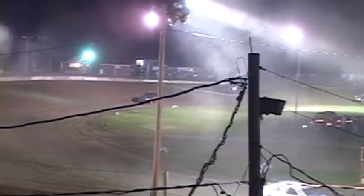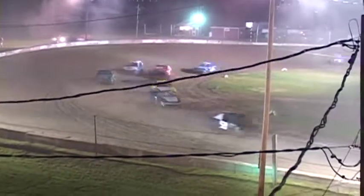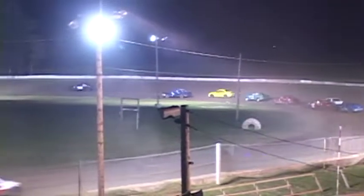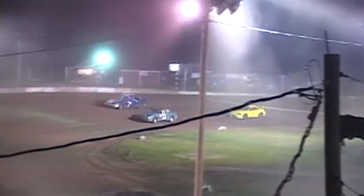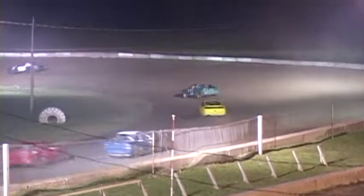The D11 goes wide again in turn 2. Meanwhile, Kinney's out front. Wilbur's going wide now. He's losing a little bit. I think he's losing some tire. Clark's doing a good job. Here you go, next time by. All right, they're stretching it again. Kinney's got a commanding lead, one to go.